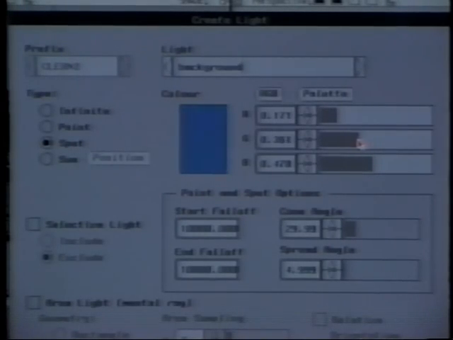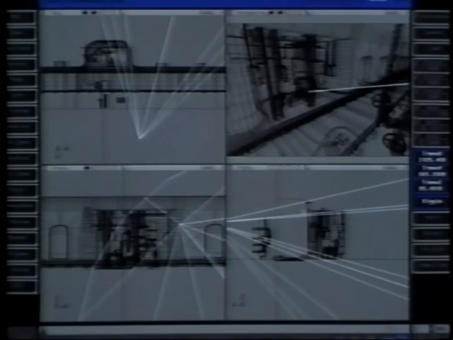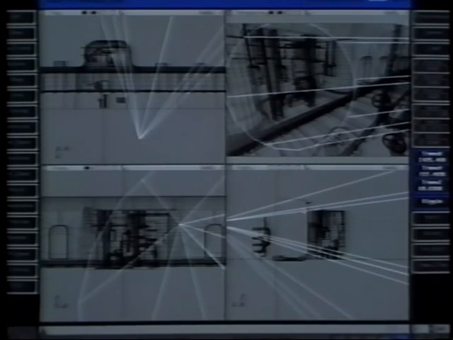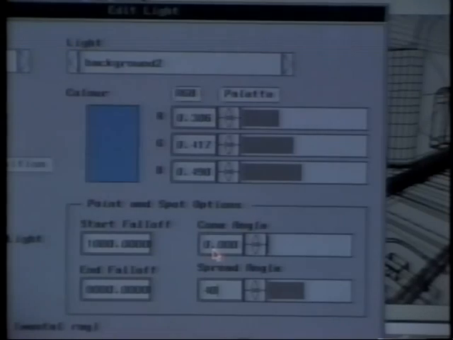We want to wash the background with a cooler blue color. And we'll give this spotlight a 0 cone angle, but a spread angle of 80, which means that over the course of the cone it'll be fading off from being most intense exactly in the center point to fading all the way off by the edge of the cone. And we can see that we still need to pump some more blue in there, so we'll make a second copy of the light and give it a more intense blue, but also a smaller spread angle.